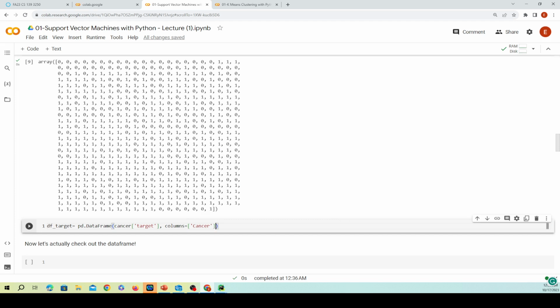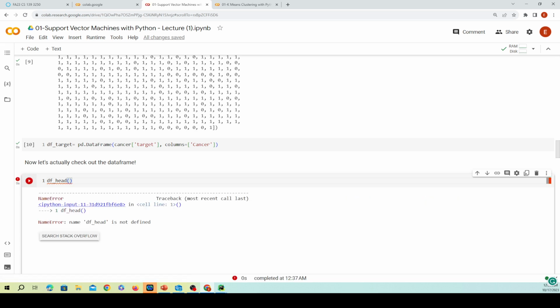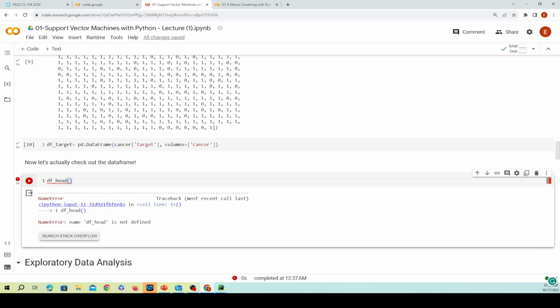We're going to define this data frame as the cancer column. And then we're going to look at our data frame with head.